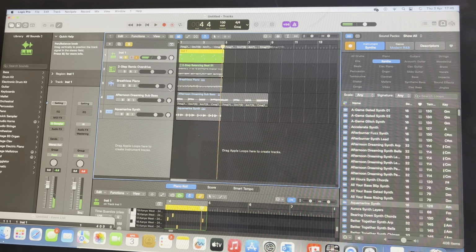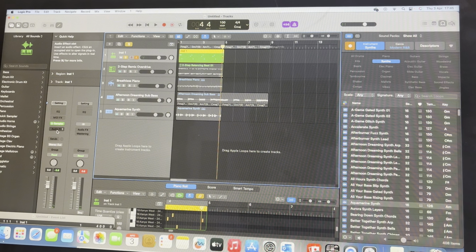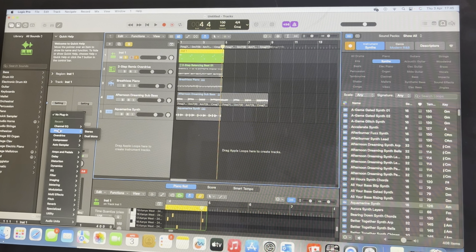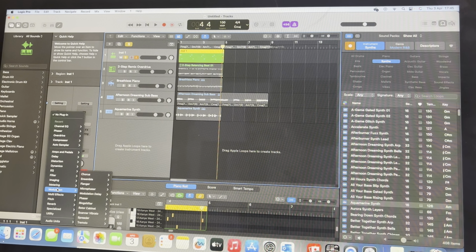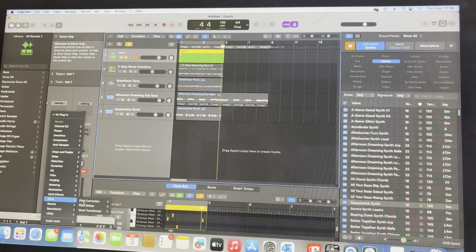So what you can do is click an audio effect over here. If you click that, you get many different options such as modulation, which includes tremolo and flanger, microphaser, phaser, spreader. We've got pitch correction here, which I believe is usually used for auto-tune.